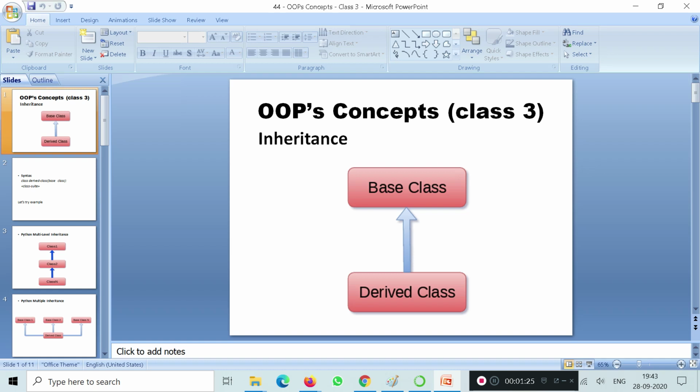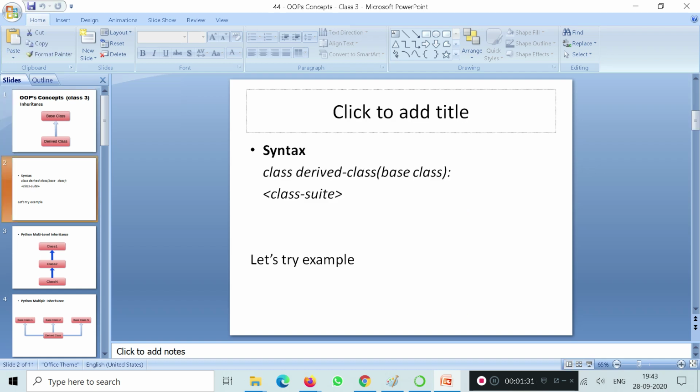The derived class is connected to the base class. And let's check out the syntax. The class derived class is then base class suite. A class can inherit multiple classes by mentioning all of them inside the bracket. Let's try an example.